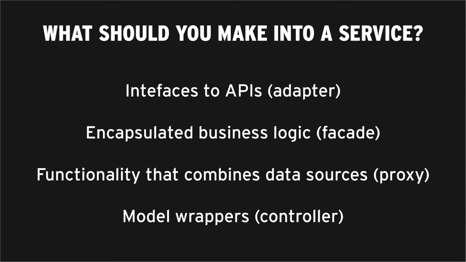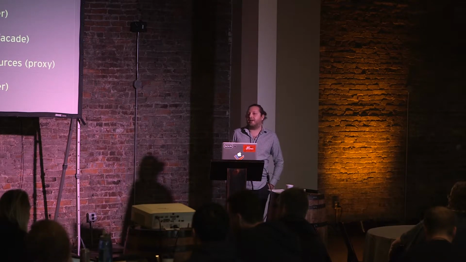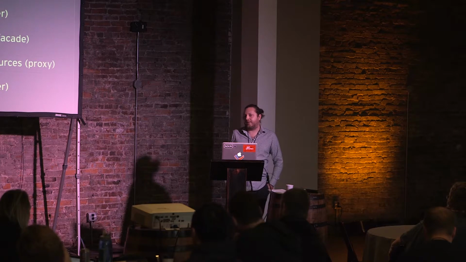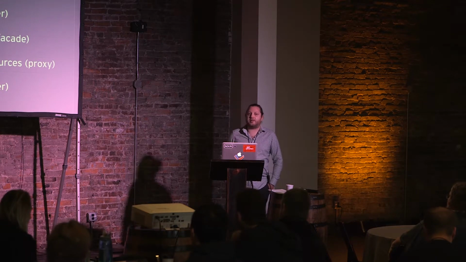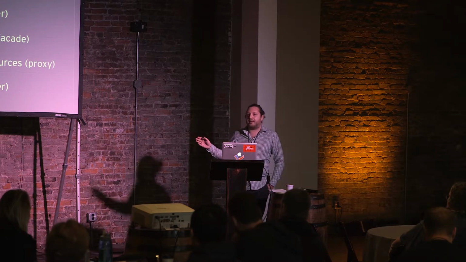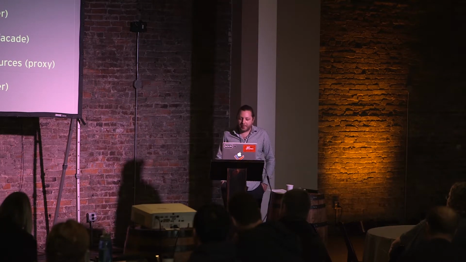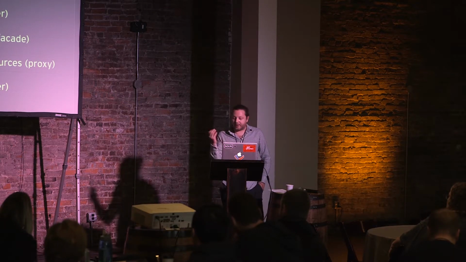What really should be made into a service, and what are good examples? These are just a few. You can make so many things into services. You might make an interface to an API or a third-party service like Khalid was showing. So you could make an SQS EE add-on that uses a service, and then all the rest of the add-ons can now access SQS as well. And that would be the adapter pattern we talked about before.